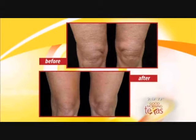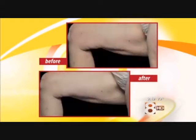And then on a lot of folks, like on hands or forearms, we like to do Thermage or even Fraxel and Smart Xide, because that resurfacing can really get rid of that crepiness and some of those dark spots that we get with age. We're also going to talk later on about fat transfer to the hands, which can be a really dramatic change. We'll talk about that some more later this summer. Wow. Okay, there are so many different technologies at work here.